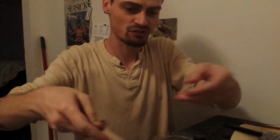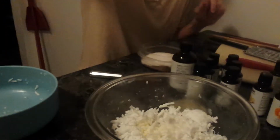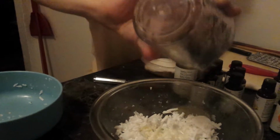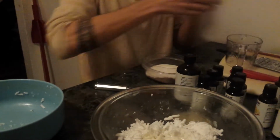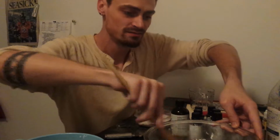Alright, everything's measured out, mixed up, grated. We're going to go ahead and dump our oil directly into the soap base. If you want, you can give it just a little bit of a stir before you throw it into the microwave, just to mix everything up a little bit beforehand.